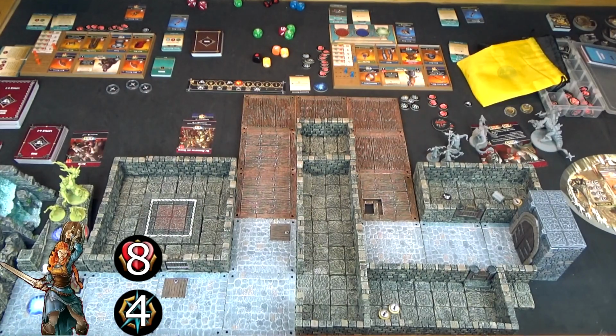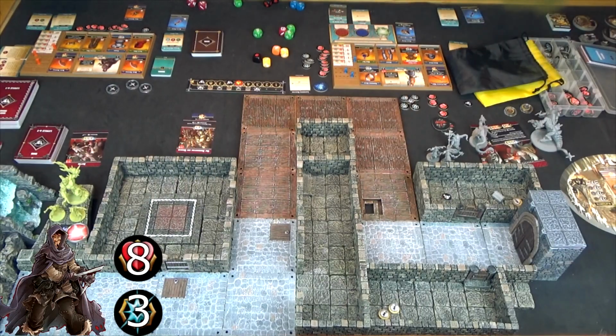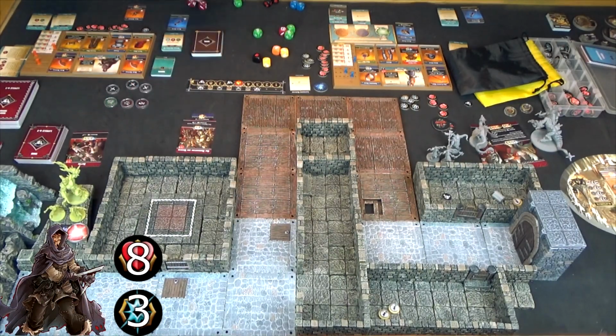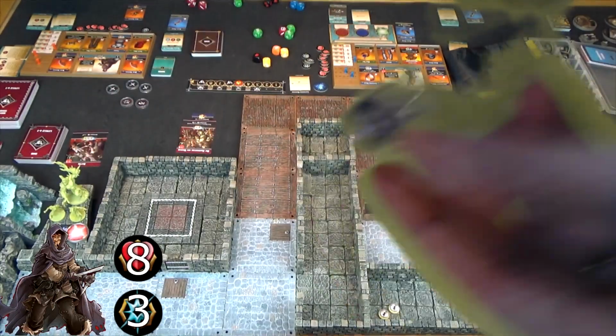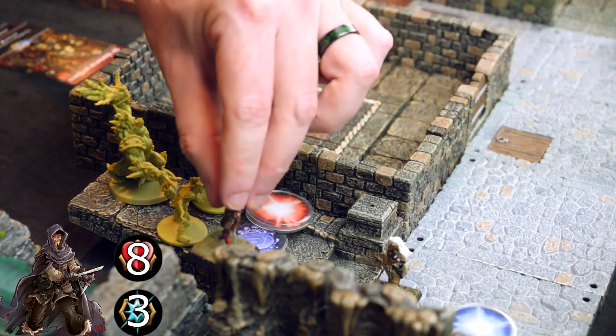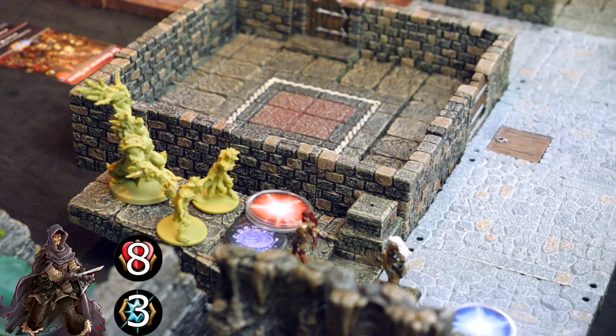Okay. Let's do that. Start the rogue. So we're going to draw 3 tokens. Okay, 3 tokens. Let's use this draw one as a wild. We're going to use it as a move activation to go here. And like I said, get our mana for moving in there with the abomination.